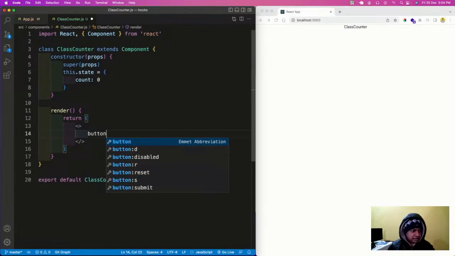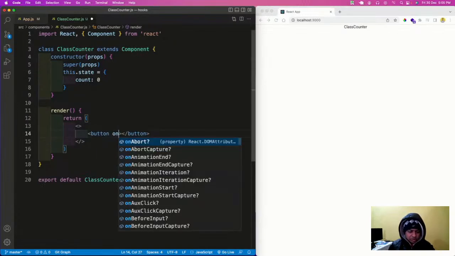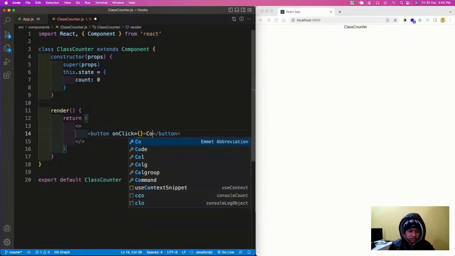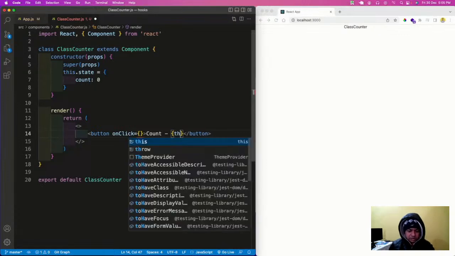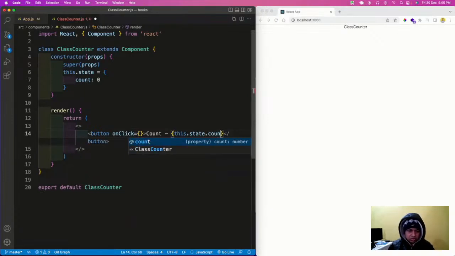And here a button I'll do, and in this button I'll have an onClick equal to. The first thing is that I want to show the count as this.state.count. And let me add this also. This onClick, I will directly change the state, to do it one more time.